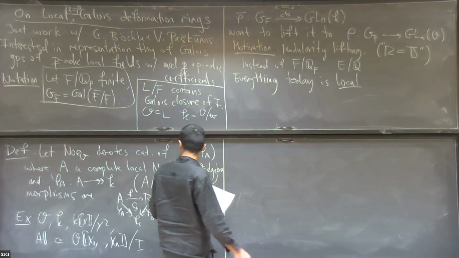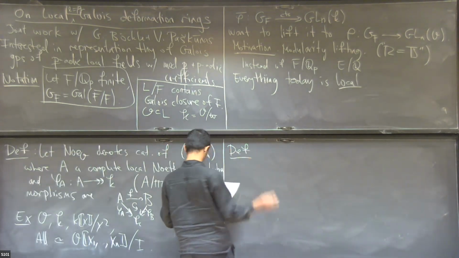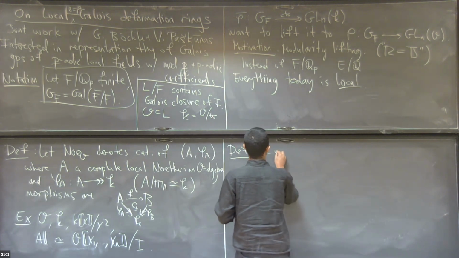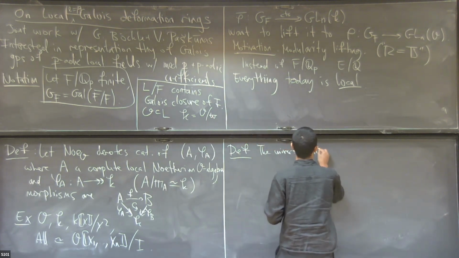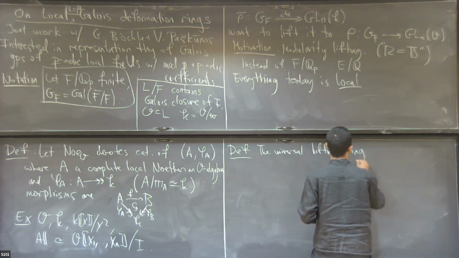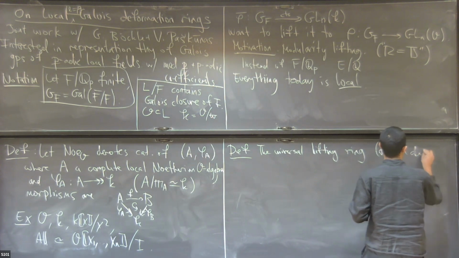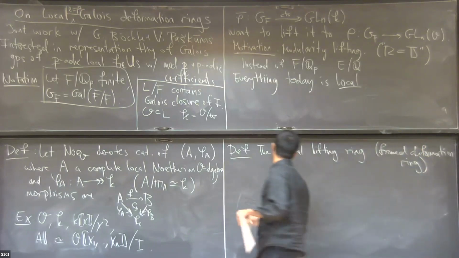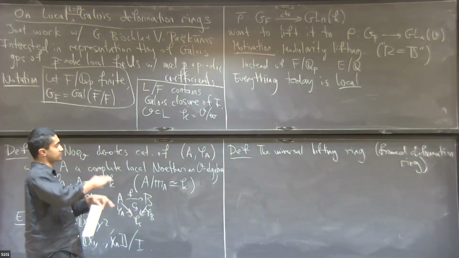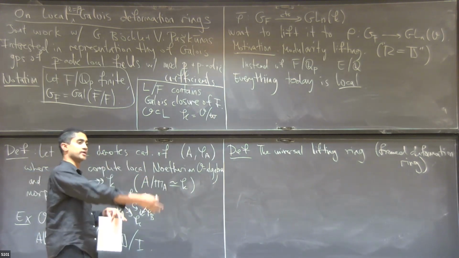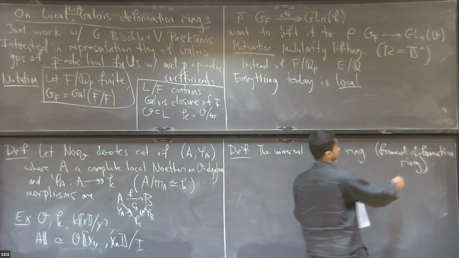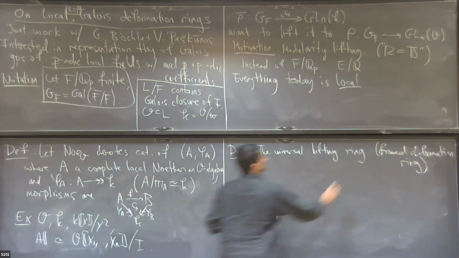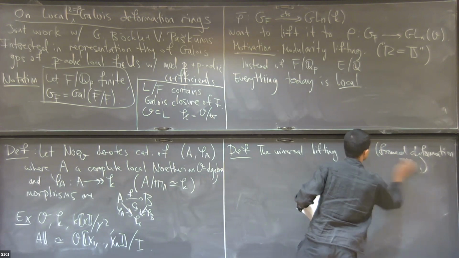Okay. Right, so then the basic object of study is what's called the universal lifting ring or framed deformation ring, whichever you like. The distinction in this terminology is that when you do modularity lifting theorems, this functor is going to parameterize representations plus the choice of a basis. But oftentimes you don't actually care about the basis, and so you mod out by conjugation. But for my talk, I'm always remembering the basis. The universal lifting functor.